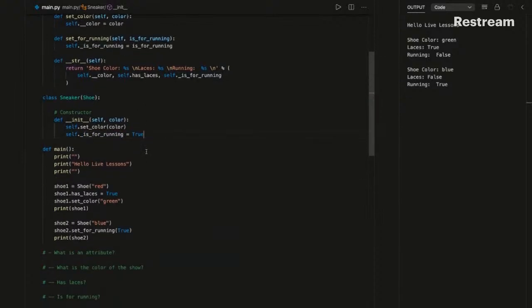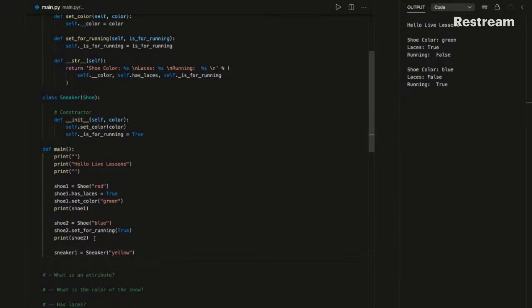All right, so let's go ahead and create a sneaker instance or a sneaker object. Sneaker one equals sneaker, and it takes a color. So let's give it a color of yellow, right?